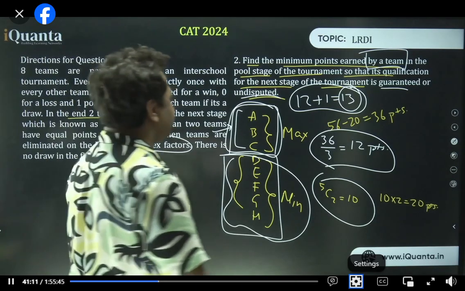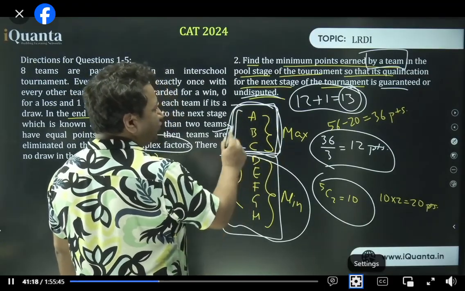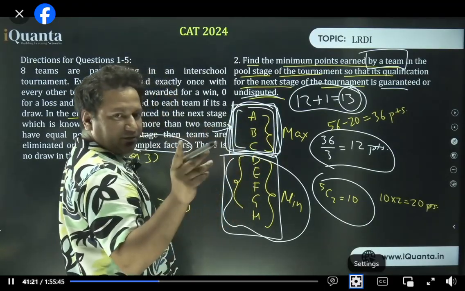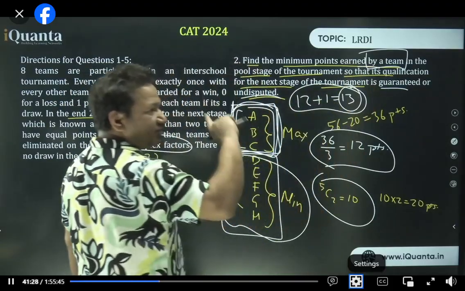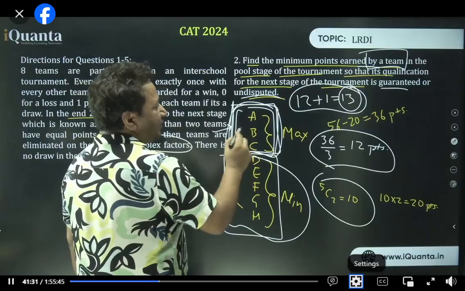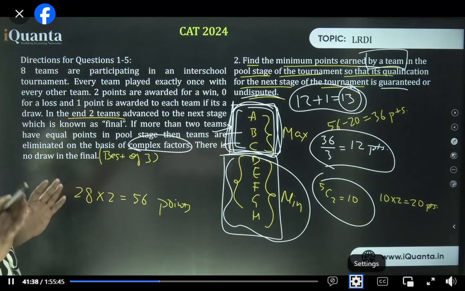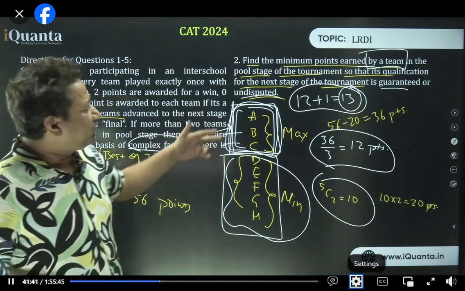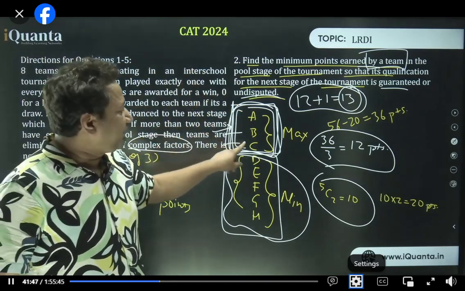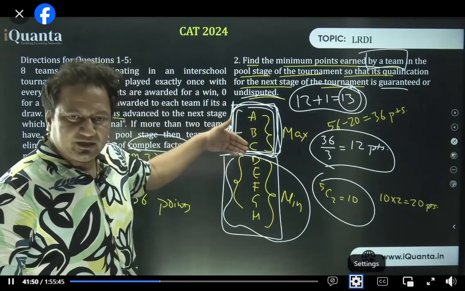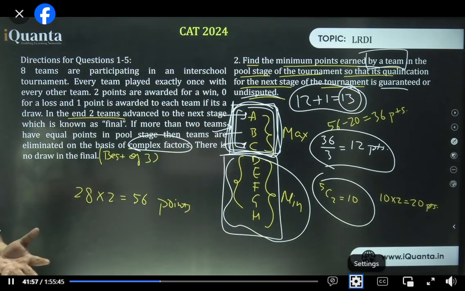Mayank, we are splitting the teams into groups of 3 and 5 because I have to select any two who will go into the final rounds. The question says one team goes into the final undisputed, and of the remaining two, one will go through the complex factors. So if I take only 2 teams in front, that means I have already cancelled all sorts of competition. To have one competitor who will fetch a lot of scores from the other two, only then will the undisputed team have the minimum points. That's why I took 3 at the top.